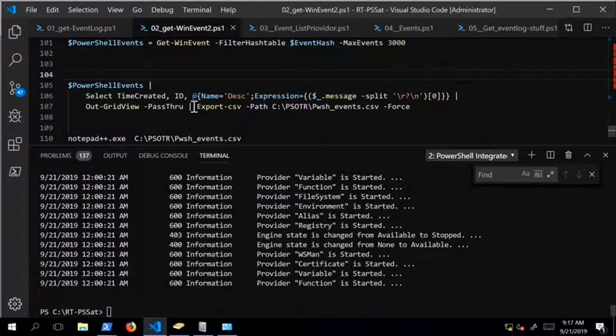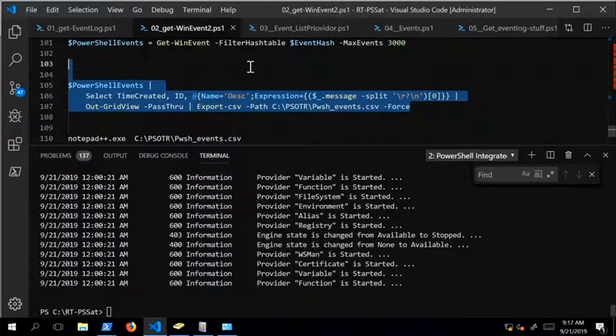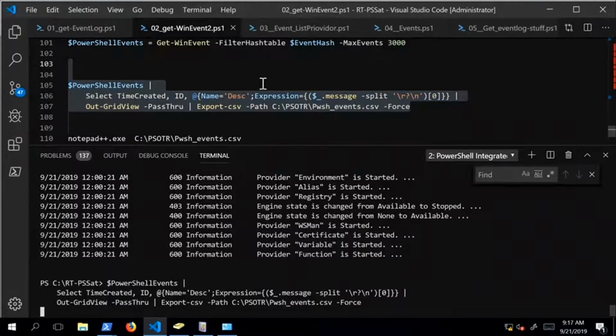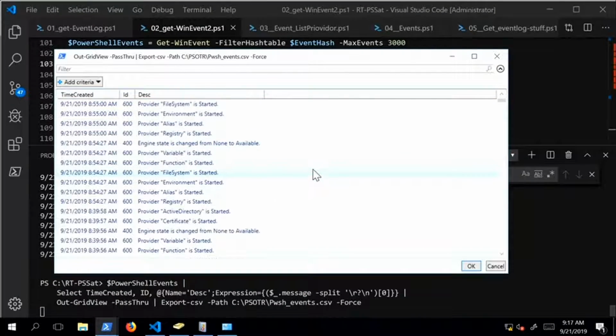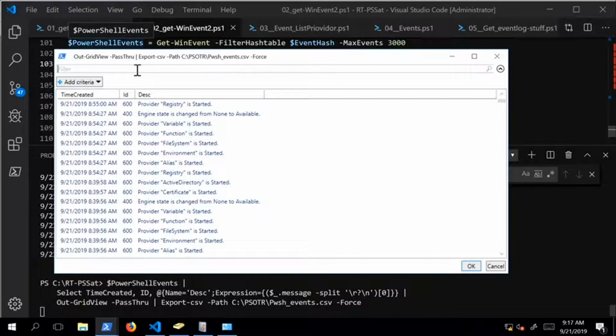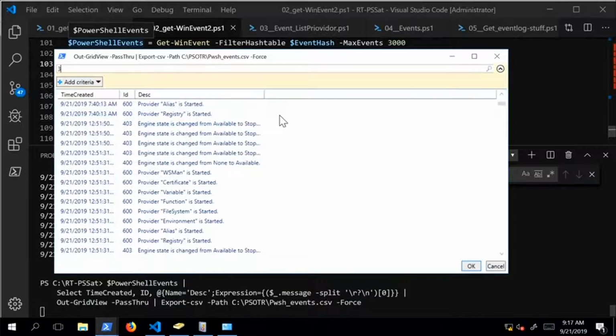I can then throw it into Out-GridView, if nobody's ever seen that before. Now here's all the events that are available to me. So now, hey, I only want events with 300.